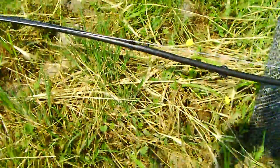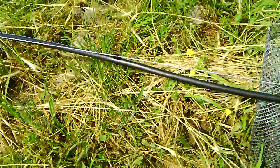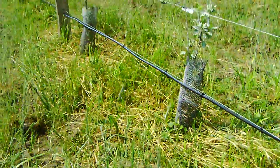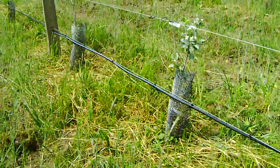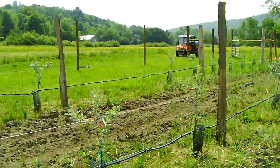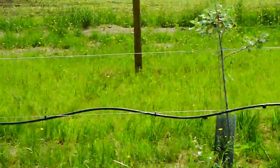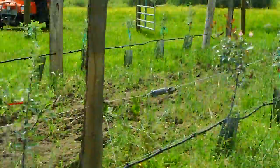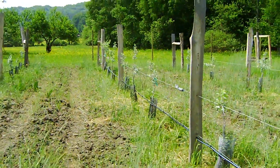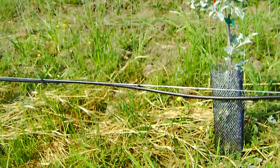The emitters are held to the water pipe with those cute little clips, and I'm finding I need a lot more clips than I have right now. As the hot sun hits the water-weighted flexible pipe, it wants to get dippy on me — you can probably see some drooping going on. A little dippy is fine, but too much leaves me pause, so I'll add more clips to mitigate that.